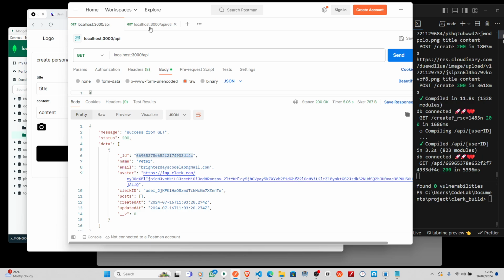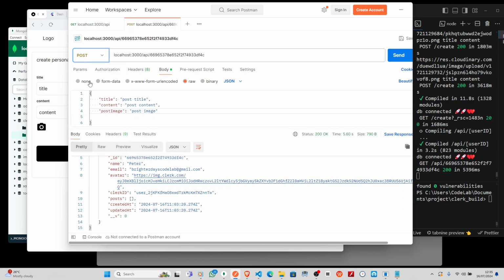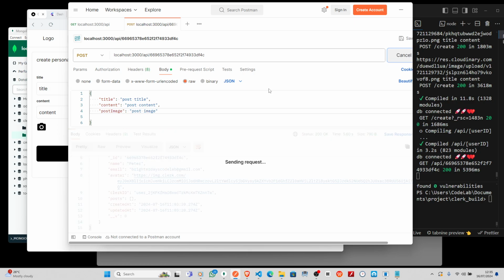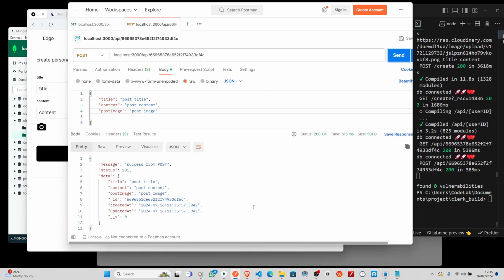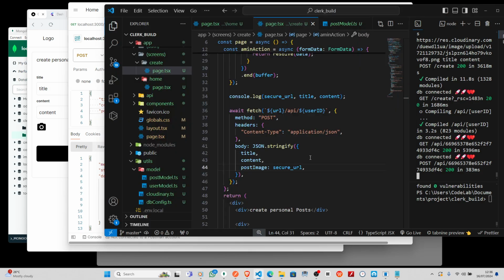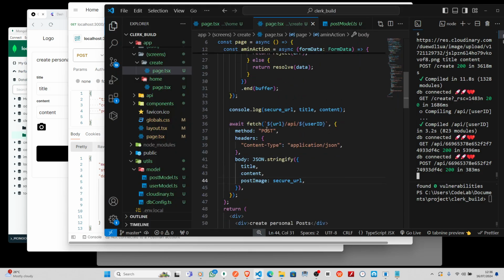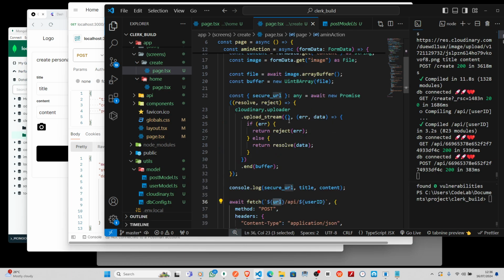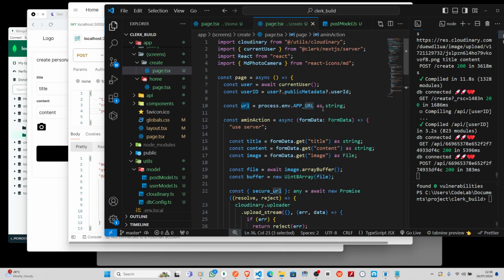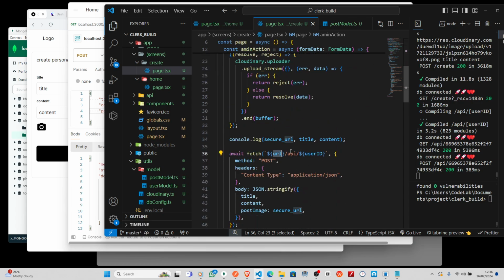So let me see if I use post here, I hit here. So created, right? So why here is it not created? So URL. Okay, so let me just manually type this thing here first.